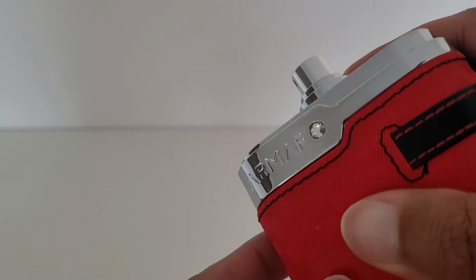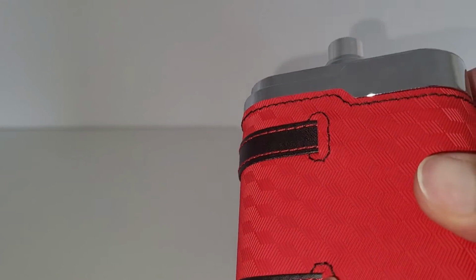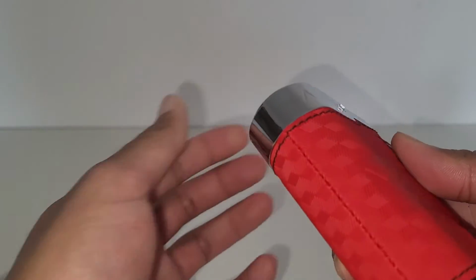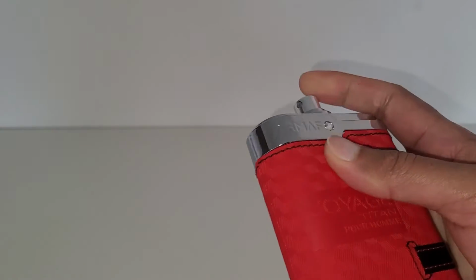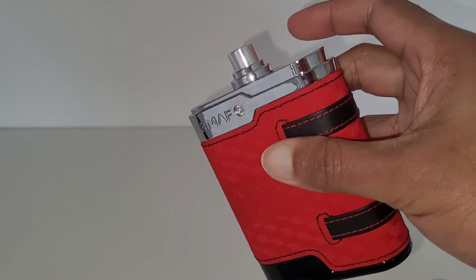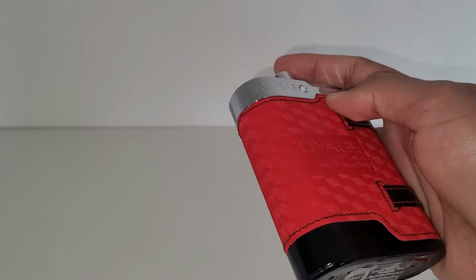Maybe I'll turn the light off. There you go, you can see it now. A little bit of a scratch next to it, right there. Okay, a little bit of a scratch, but this is what I mean. You can't expect much for the price, I guess, compared to the sort of quality it's trying to give you in terms of the fragrance note profile and so on. That's the key. I think at the moment, this is going for about £18. Okay, I bought it for 20 actually, so by the time you see this video, you might be able to save a couple of pounds on this one.